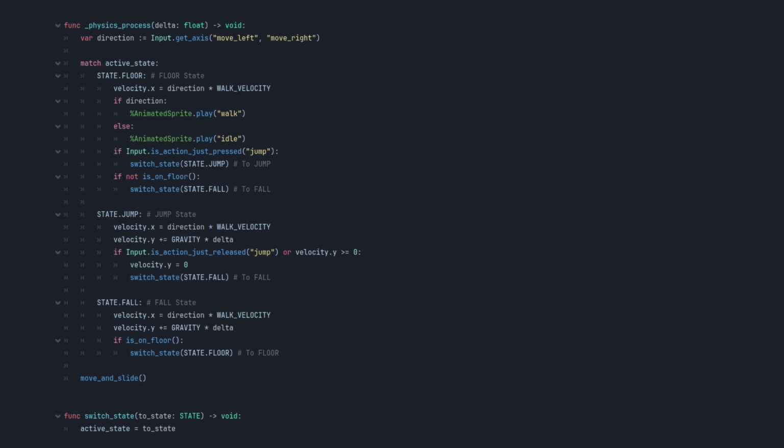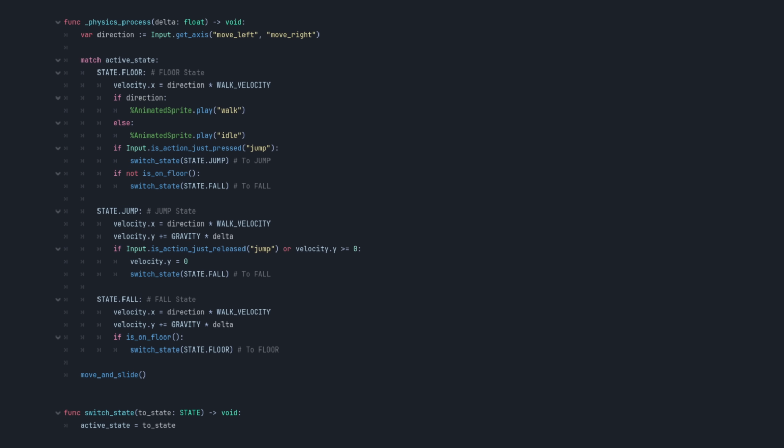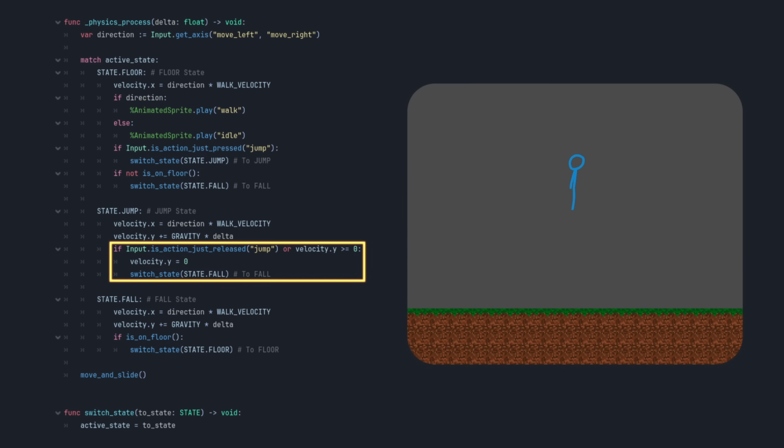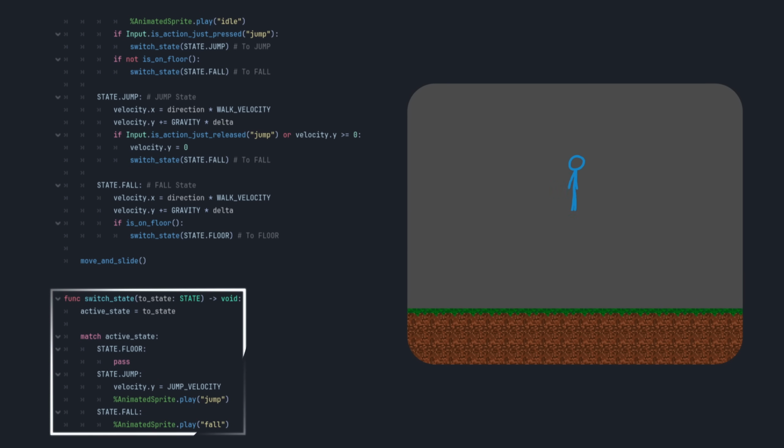Instead of applying an upward motion during the jump state, we can now apply it upon switching to the jump state. Here we can also call the jump animation. The piece of code we've just added really shows the strength of the state machine and its transitions. The delayed transition from the jump to the fall state gives us more control over the height of our jump, and the new switch state function is great for adding one-time operations between states.